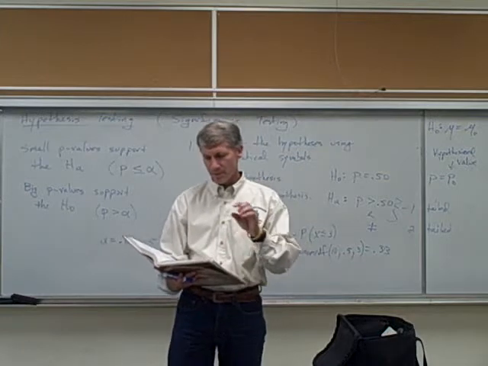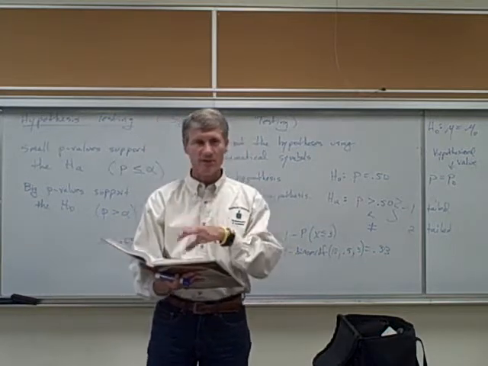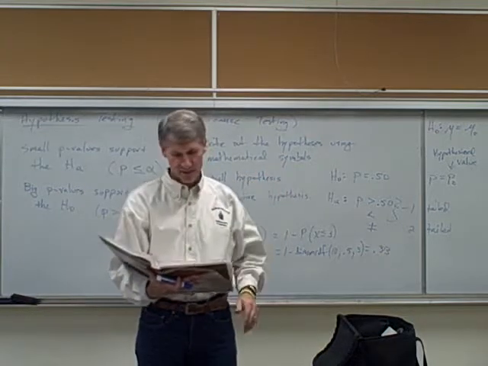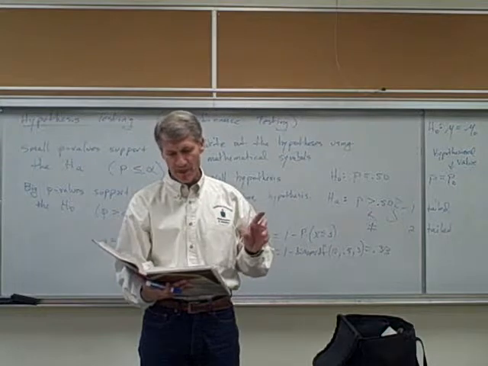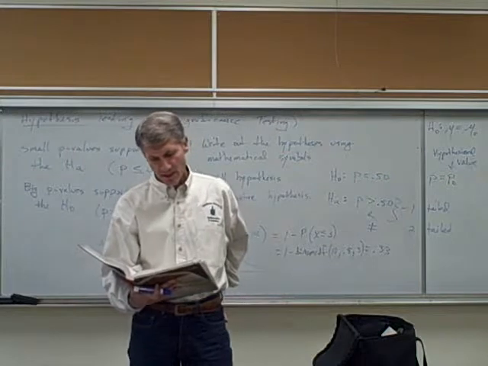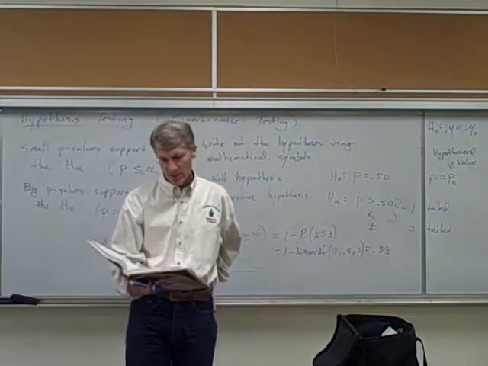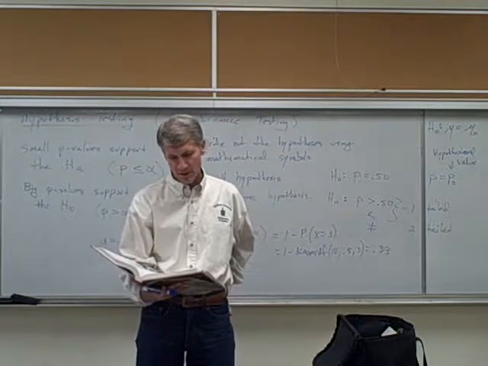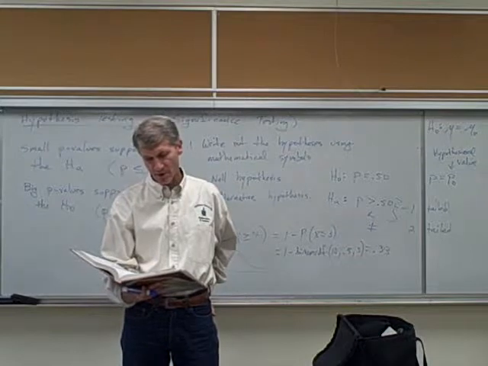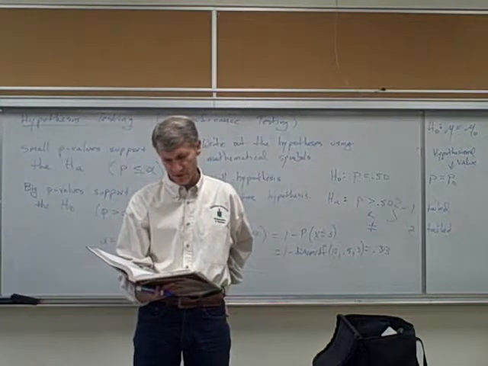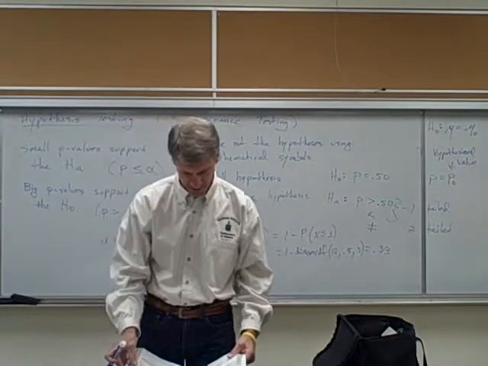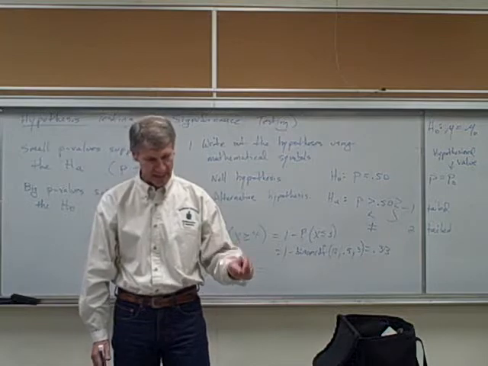So, here we go. We're going to work a couple of the practice problems, and these are going to be very similar to your online problem. These are concept problems about hypothesis testing. We did a couple already about whether it was a null or alternative statement. So the next kind of problem: for a new pesticide, should the EPA have the burden of proof to show that it is harmful to the environment, or should the producer of the pesticide have the burden of proof to show that it is not harmful to the environment? Give the analog of the null hypothesis and the alternative hypothesis if the burden of proof is on the EPA.